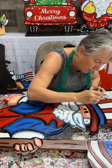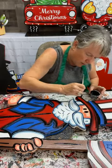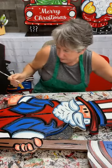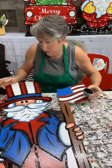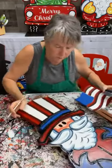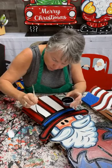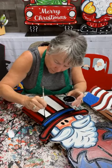There we go. Now, while I have this brush in my hand, I'm going to do that. And see, I'm just giving a little bit more character, putting those brush strokes in there. And it doesn't take hardly any time to do that because I already have the brush and I already have the paint on there. Now, my hat, you want to make sure your hat's outlined really good, especially between the black, the red, and the white.